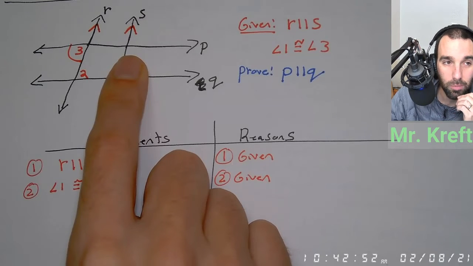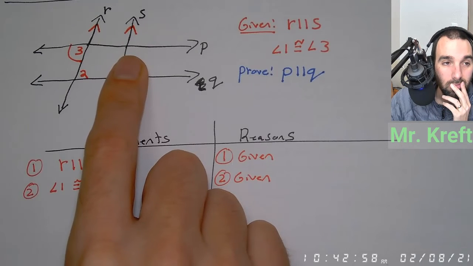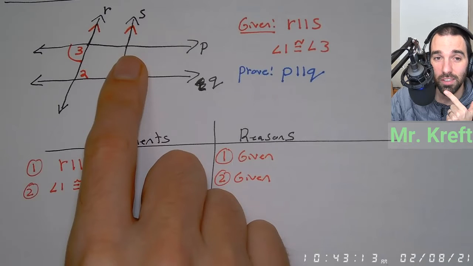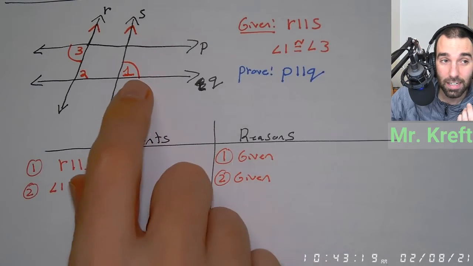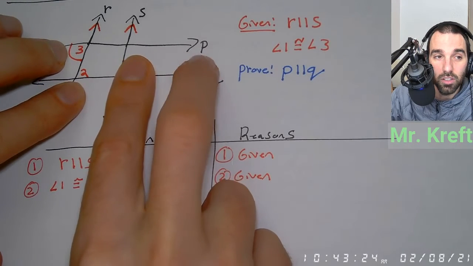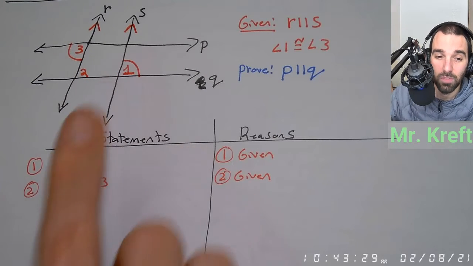We wrote down some angle relationships. What angle relationship would angle 3 and angle 2 be? If you guys are stuck, the list is in your notes. Some people are getting it. It's got to be one of those 4. There's only 4 angle rules that it can be. It's either corresponding, alternate interior, alternate exterior, or consecutive interior. You guys are starting to get it. Angle 3 and angle 2 would be alternate interior. See how they're inside P and Q, they're connected, and they switch sides. So this is alternate interior.